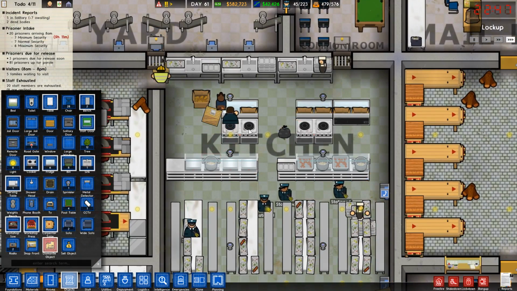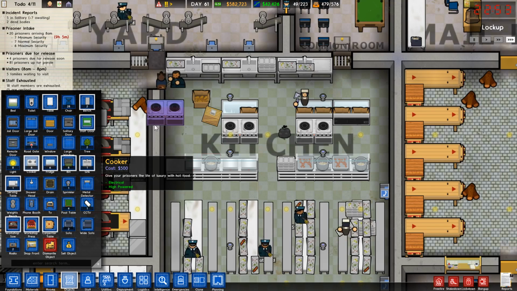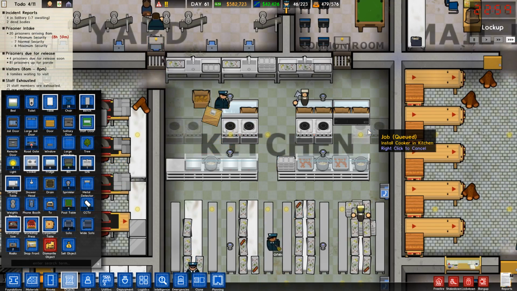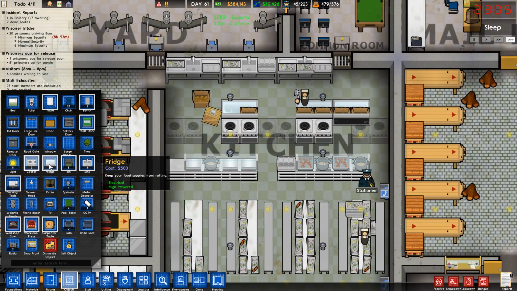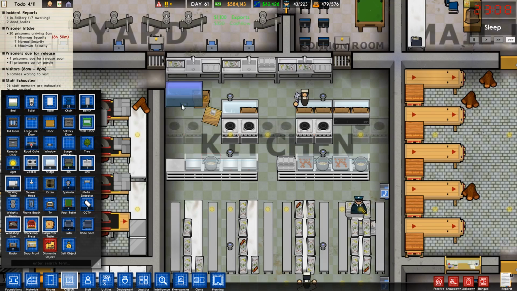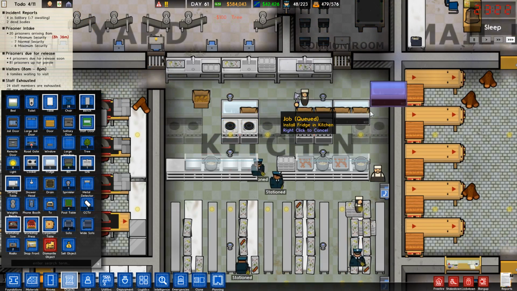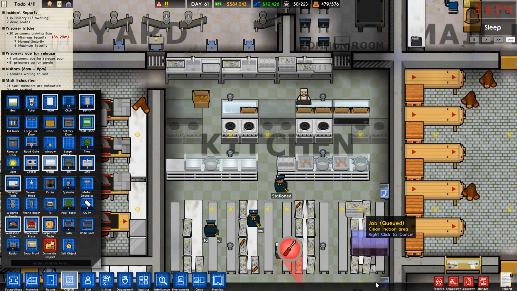And what I'm going to do, where's our cookers? So we'll have a cooker there, and a cooker in the middle. And then we'll have a fridge. Now, which way round should these be? That way, I guess. There, and... Well, it will be there when they move this damn thing.